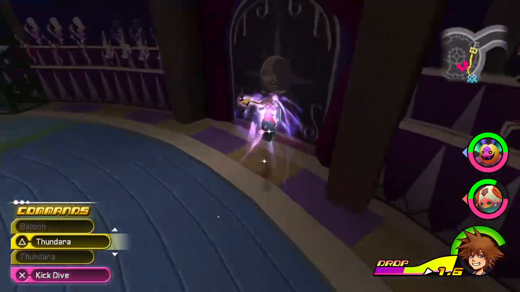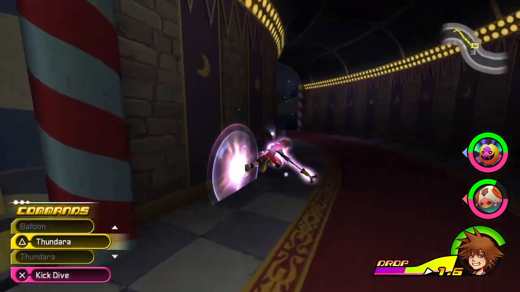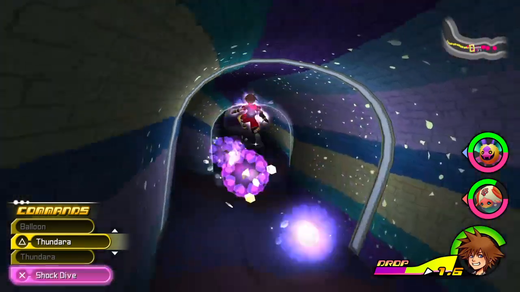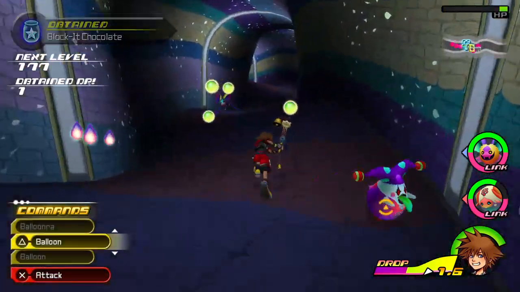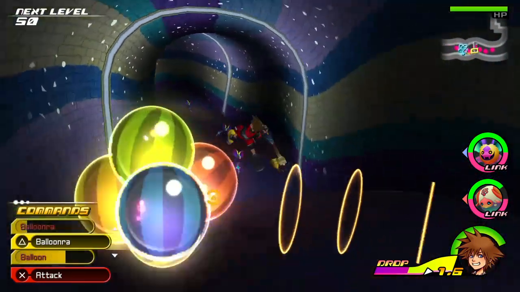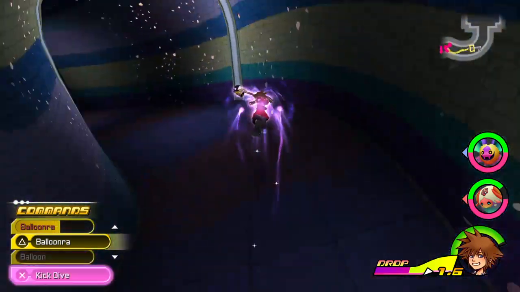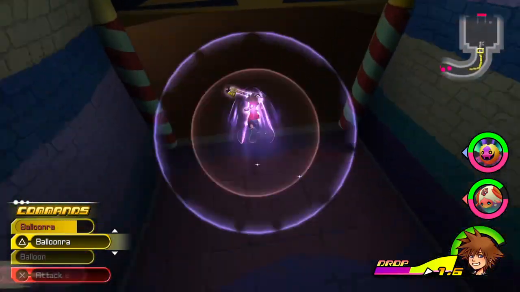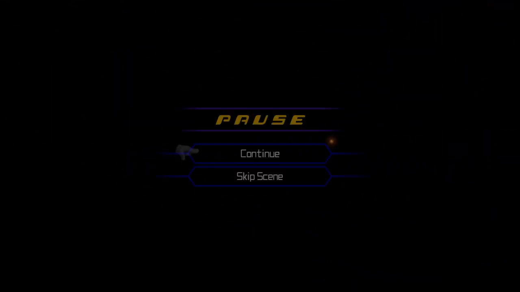Then you want to highlight your Thundaras again. Get to this bit of the hallway. Want to land about here. Pop 2 Thundaras. Balloons take care of that guy. And you want to... Okay, I actually didn't need to do that balloon then. If you're about to hit level 7 when you leave that hallway, you're in pretty good shape. So we actually hit level 7, so that's good.